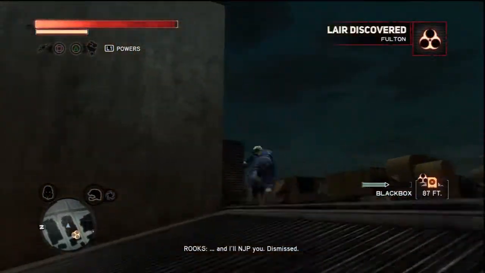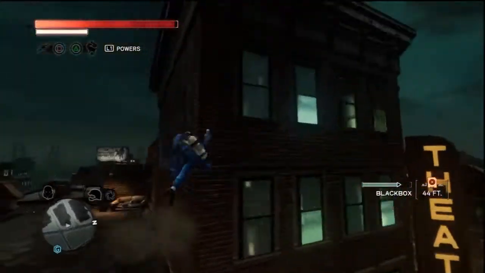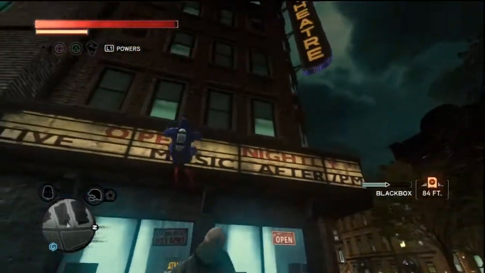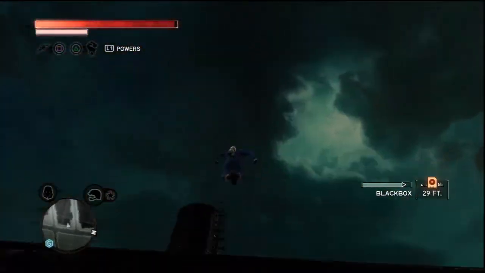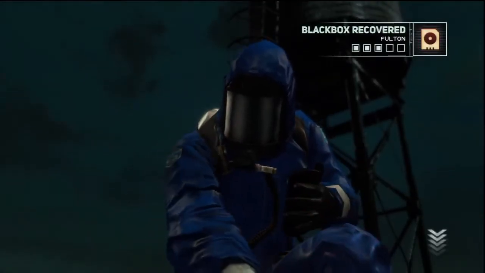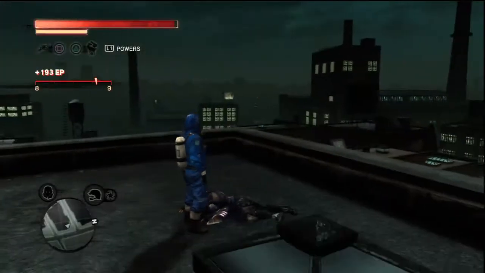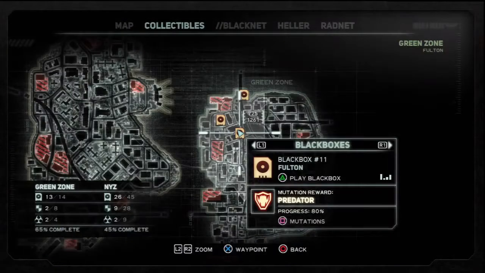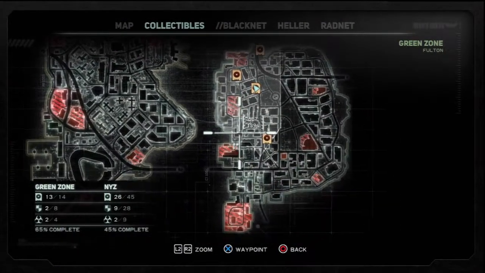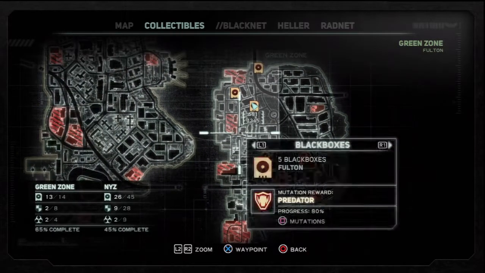Oh, there's a lair too. Shit, I fucked up. There you go. Got him. That's number 4. I'm gonna find number 5 before I go into the lair. Transmission. Let's try to hurry this up. Come on. See if I can find it around this area.